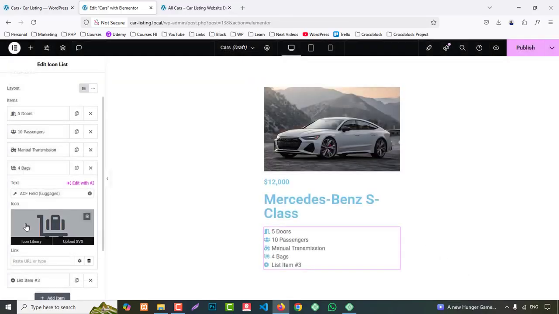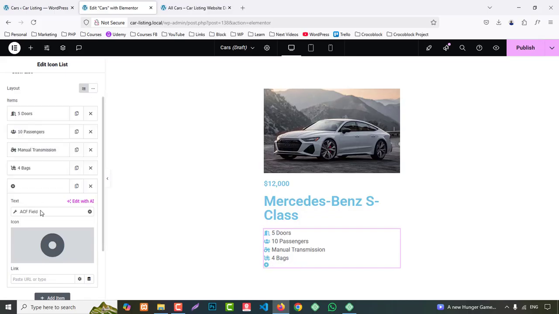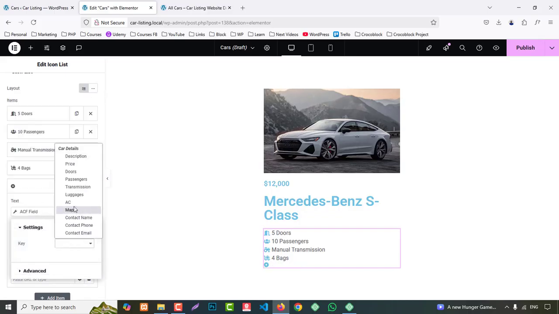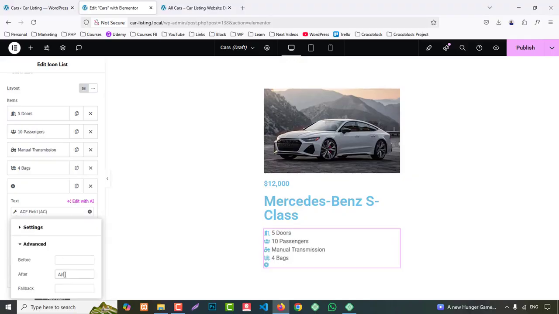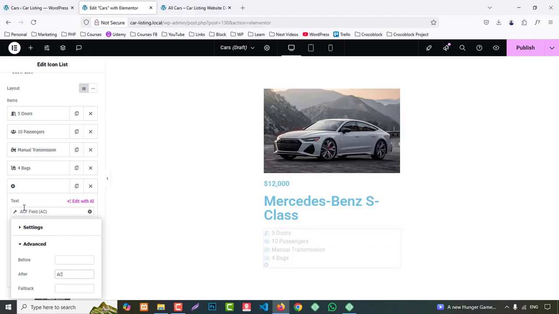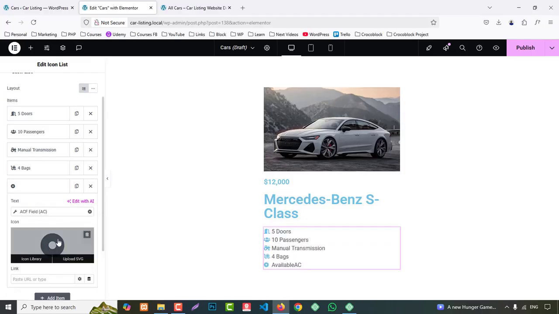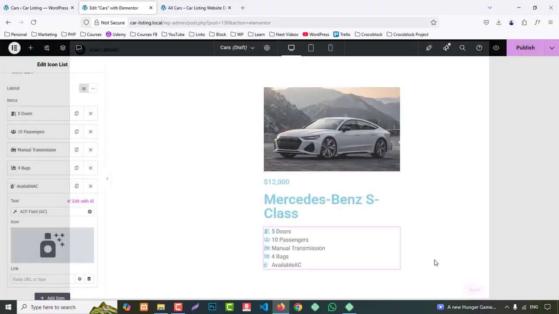Okay, finally we have another one, AC, for example click here and key, we can search for AC. Okay, and here like air conditioner available, or we can search available AC. Okay, and here we can change icon, search for air, we can use this icon.